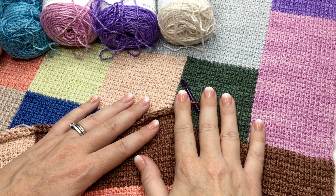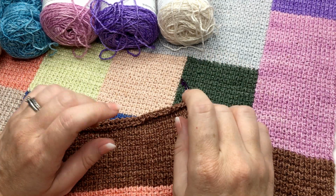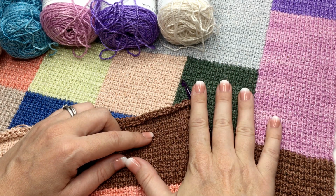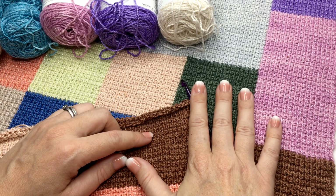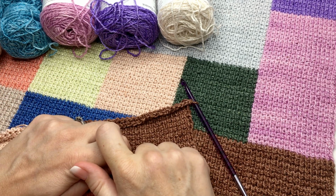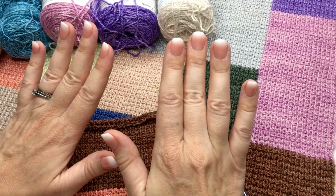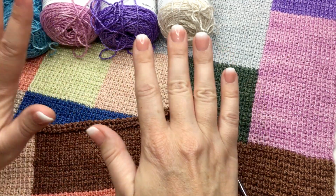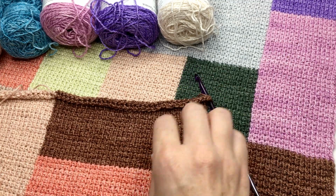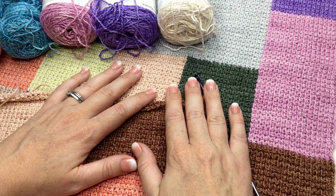Then I will show you some more on the color changes, because I did find that many of you did struggle a little bit more on the color changes, so I will show a little bit more on that for you today. I will also show you how I crochet away my yarn tails. Yes, I think you would like to see that, don't you? And then I will address the few common mistakes that we make and why we make them and how to correct them. So make sure that you watch this video from start to end so that you do not miss anything, because there is a lot of nice information that you will find very helpful during your Tunisian journey.